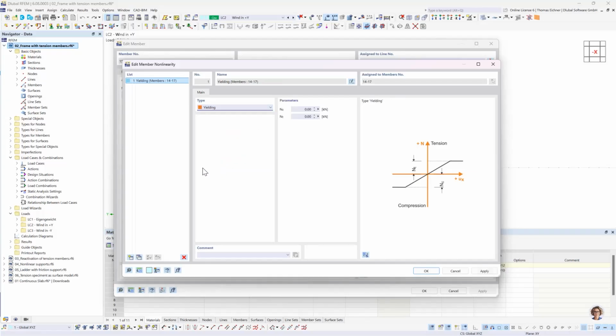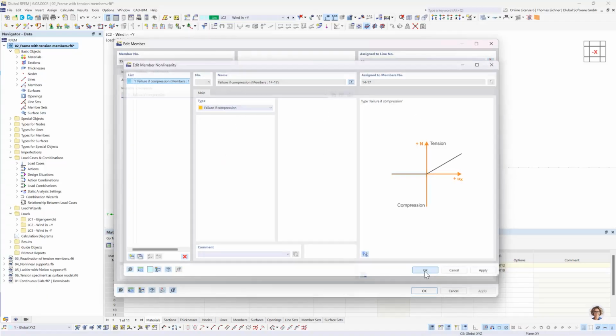Let's just check, for example, the yielding. This would mean it would go to this yielding limit, and then it wouldn't take any more force, but it would still be able to hold the current force level. Okay. Failure of compression, that's okay.